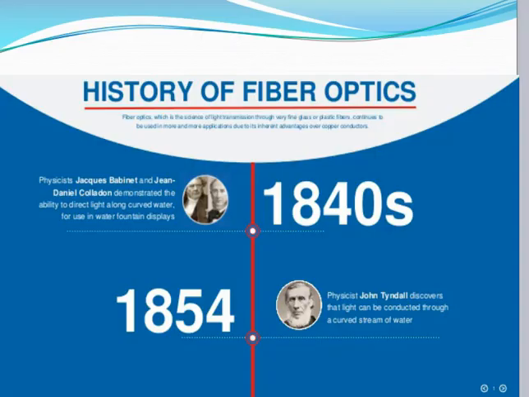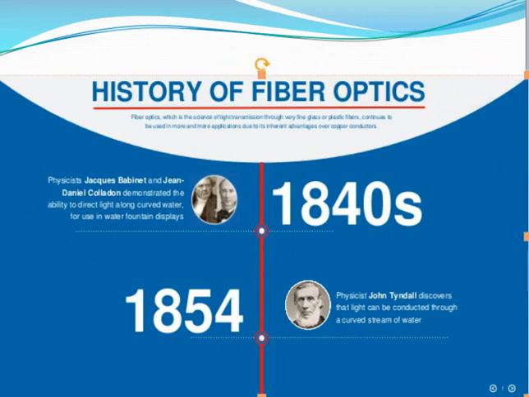Okay, so let us walk through a bit on what we call the history of fiber optics. Fiber optics, which is the science of light transmission over fine glass or plastic fibers, continues to be used in more and more applications due to its advantages over copper. So here let us go through the path where light has become the best option for data transmission.